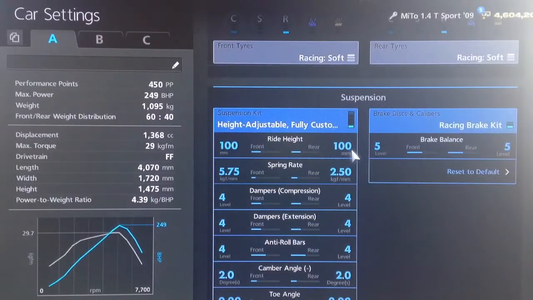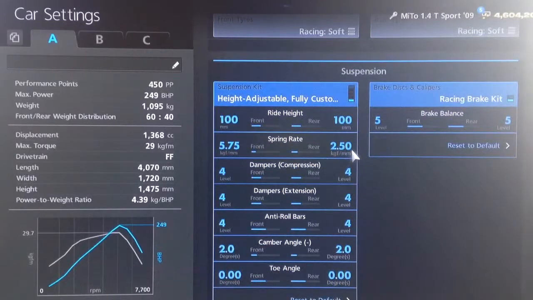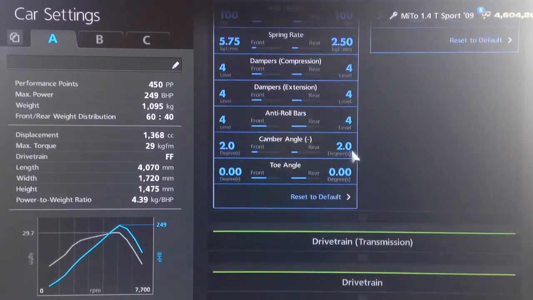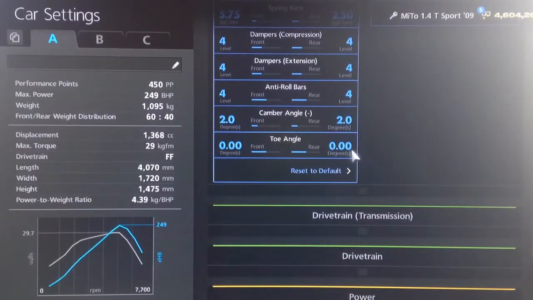Ride height, I've only lowered it to 100, so it's only been lowered by 35mm. The reason why I've done that is because I didn't want it to look ridiculous being too low to the floor. I wanted to keep it looking like a real hot hatch. Plus 100mm is more than low enough for this car anyway. For the spring weight, we've increased it to 575 front and 250 on the back. Dampers and anti-roll to 4, which is more than enough for this car. Camber on 2, neutral toe as usual.